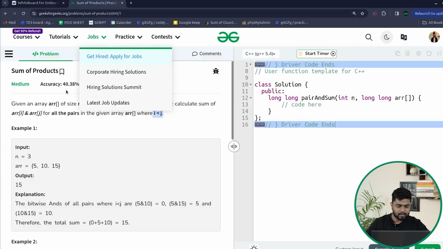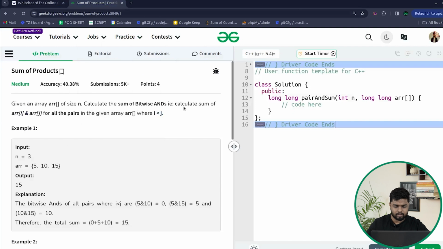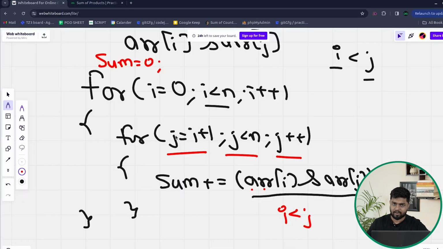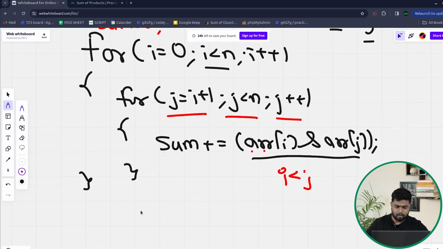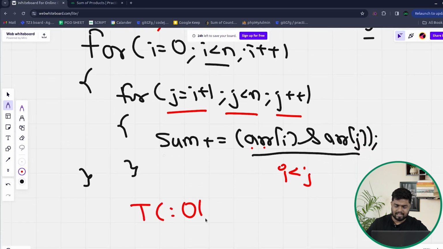Okay, now in this particular case, we had to return the sum of all of it. So then our code will work because we have done it in a brute force manner. What will be the time complexity of such kind of approach? The time complexity will be nothing but order of n square. Why? Because we are running two loops. Instead of that, can we do something better?